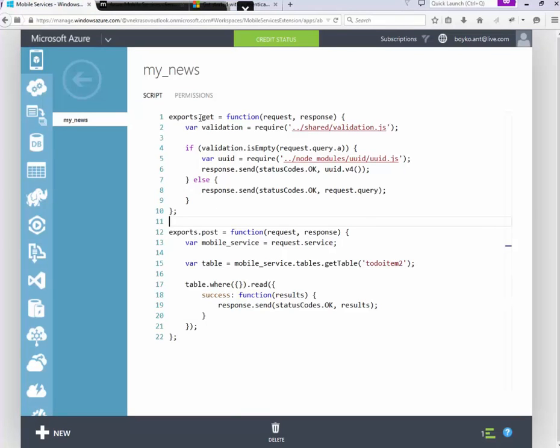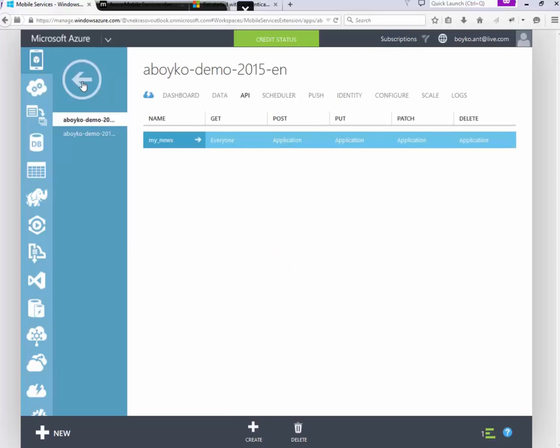Also, as you can see here, we have get and post. So we can create all this API stuff for a lot of methods like get, post, patch, delete, put, and so on and so on.